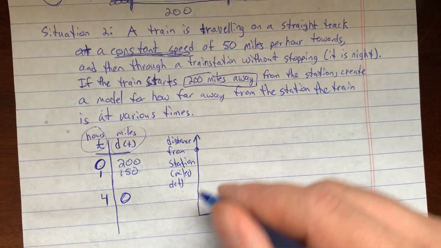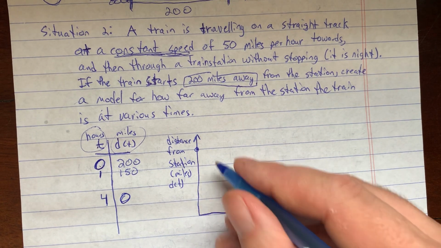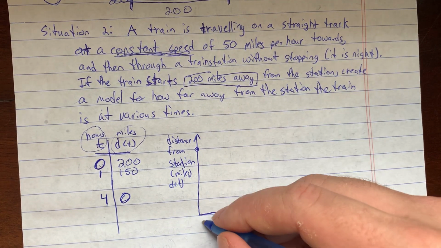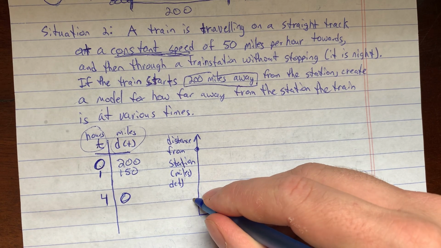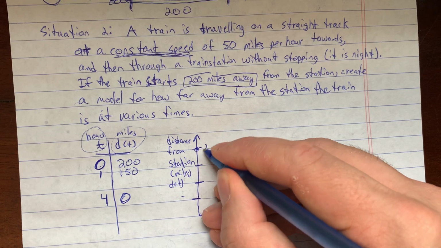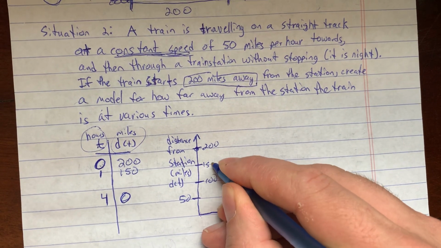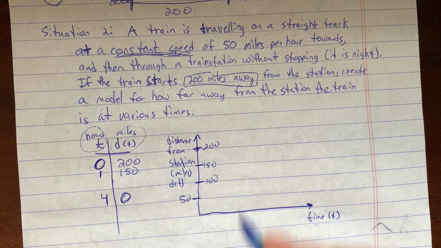So that distance, I want it to start at 200. The y-intercept is going to be 0, 200. So what should I count by? Let's count by 50s. This is something we want to do when we're making a graph, is decide what to count by. And since I know I need to get up to 200, I'm going to count by 50s: 50, 100, 150, 200. I could have been a little bit more neat when I was making this graph.